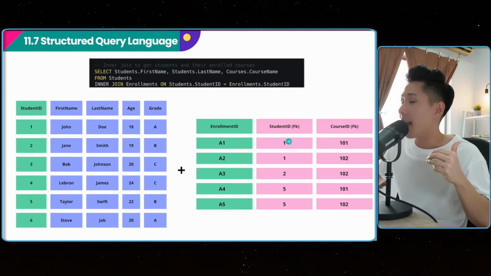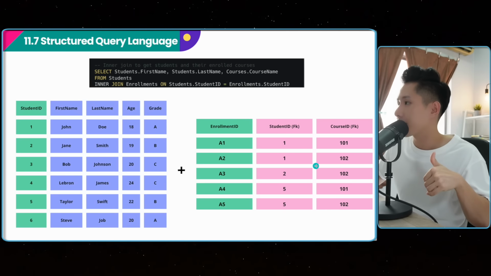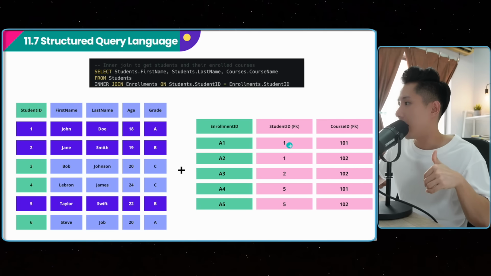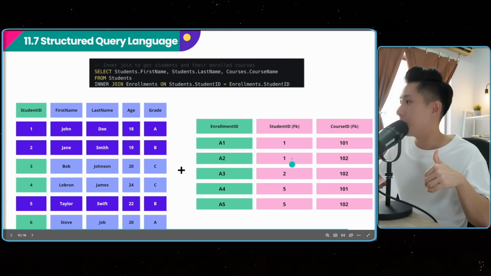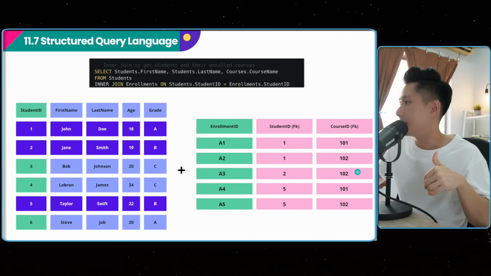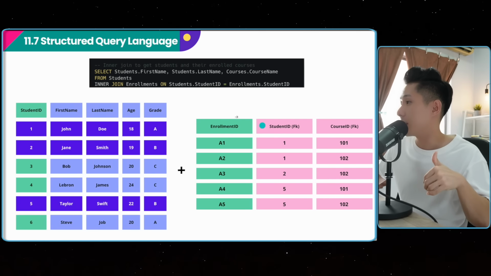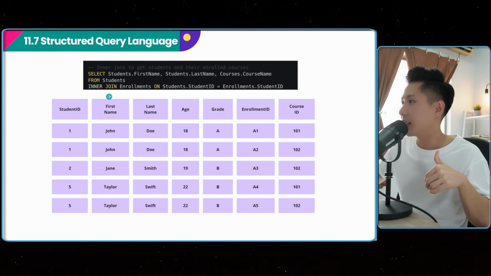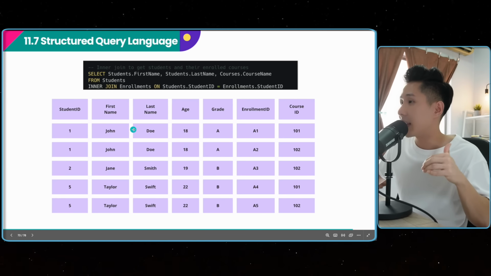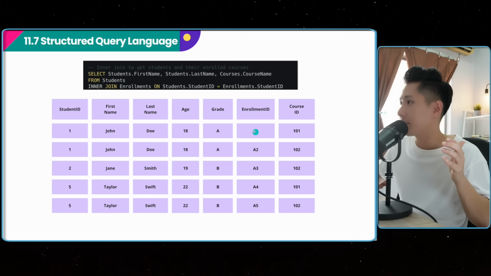So as you can see, not every student is in this enrollment table, only 1, 2, and 5. So once I do the inner join, I only connect, imagine I'm bringing these data and joining this table based on the student ID. And the result of it will be like that. So initially I only have student ID and course ID and enrollment ID. So once I join it, I'm putting the student data into the enrollment table. So now I can see which student is enrolled in which course and what's the course ID.